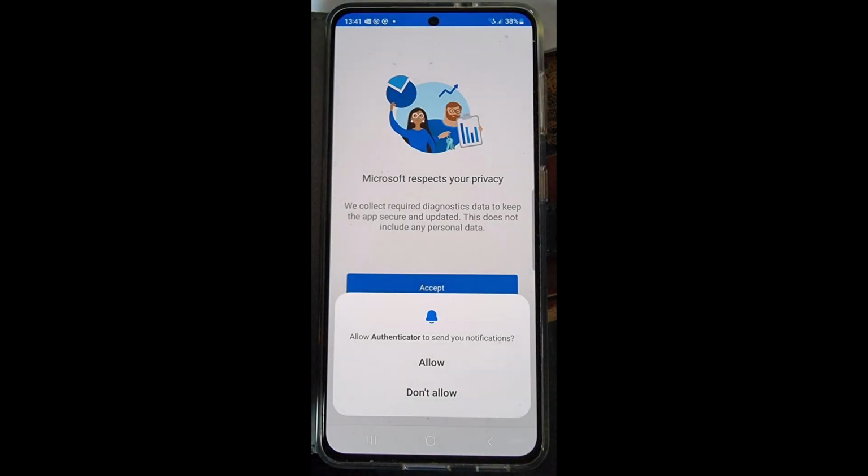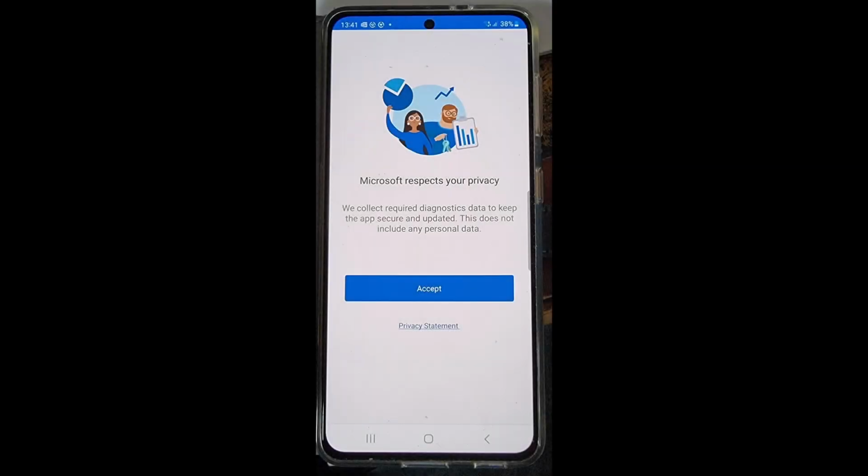When the app asks if it is okay to send you notifications, click Allow. When the app asks if it can collect diagnostics data to keep the app secure and updated, there is no option but to accept.